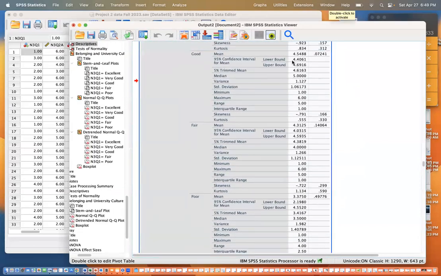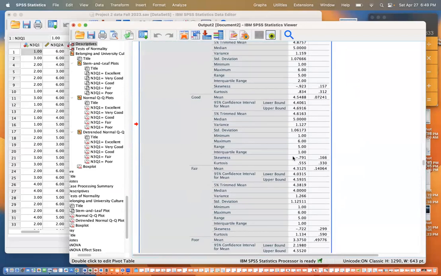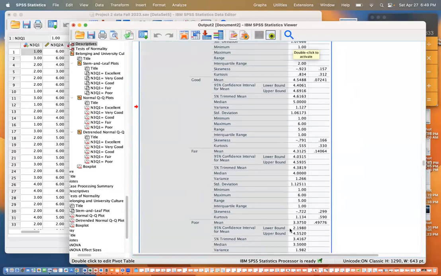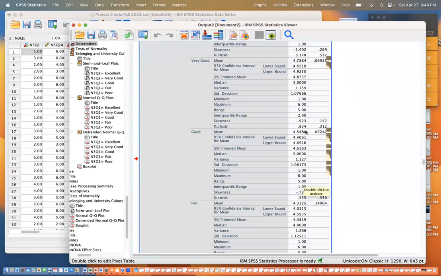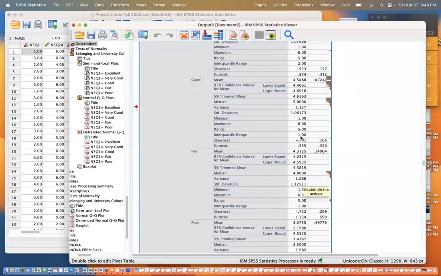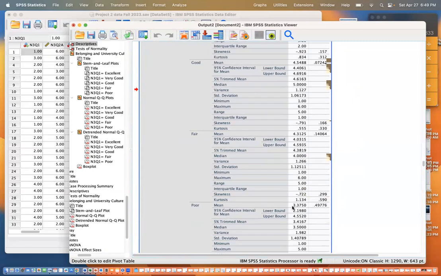You're going to say there was a difference between the students who say good and poor. And the good student reported an average of 4.5, okay? Of 4.5 in feelings of belonging. Whereas the students that felt poor health had an average feeling of belonging of 3.3. You see this right here?